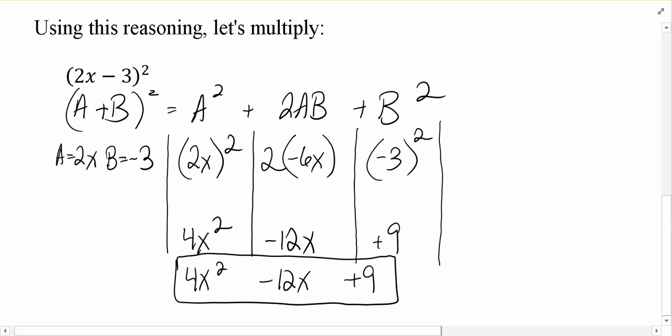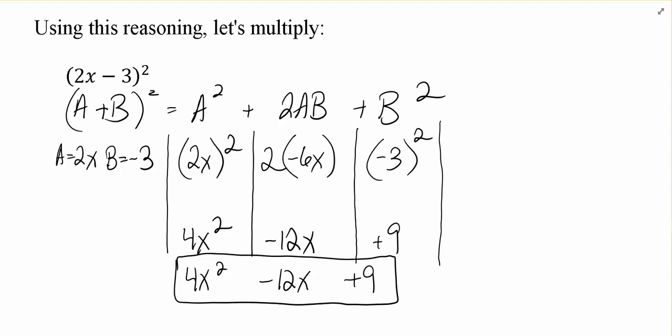And again, this might seem easier to FOIL it out and just combine like terms, but please trust me. I know it's coming up in the course. It's going to end up being easier if you start to get used to this formula here, so you can start to figure out how to square binomials. When we start to introduce radicals into the mix, other complicated things like logarithms, it's going to be easier to know how to apply this formula.